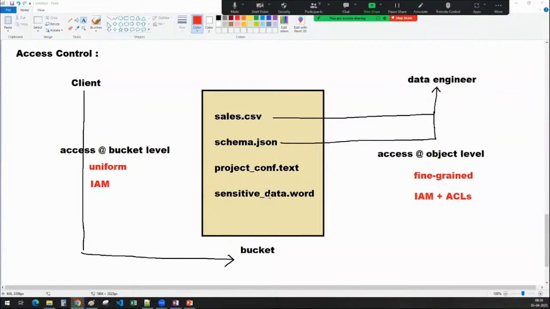No, I did not get the question. This is not a resource hierarchical relationship. These are individual files. So if you want to provide bucket level access, you provide it. If you want a specific object for a specific user, you provide it. So that is how.